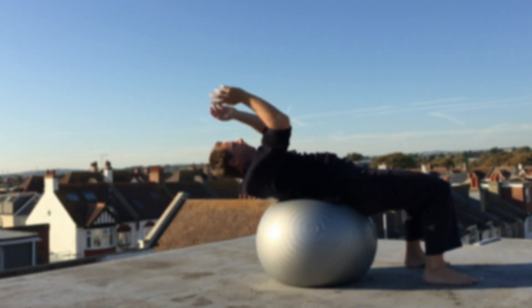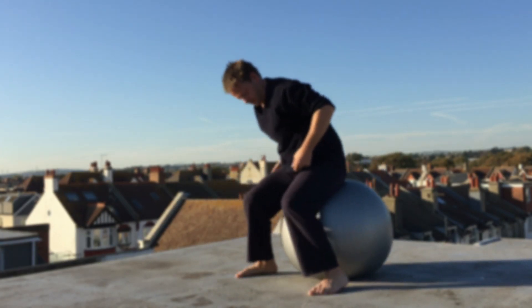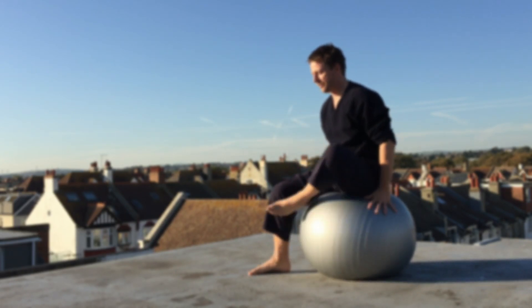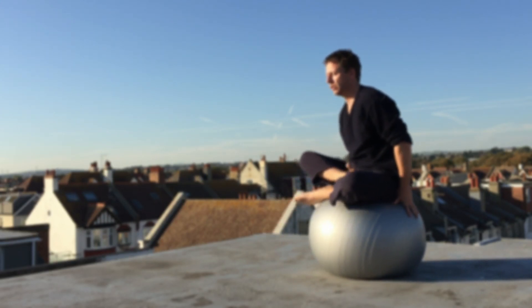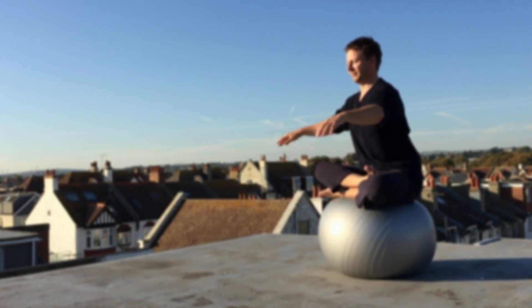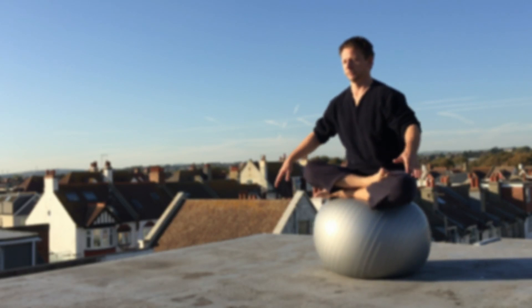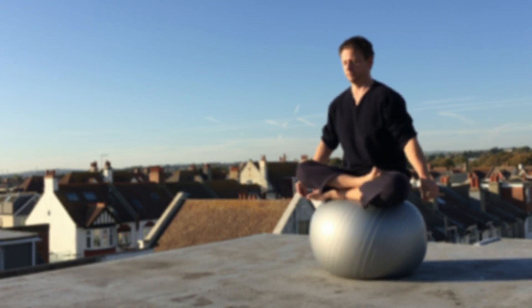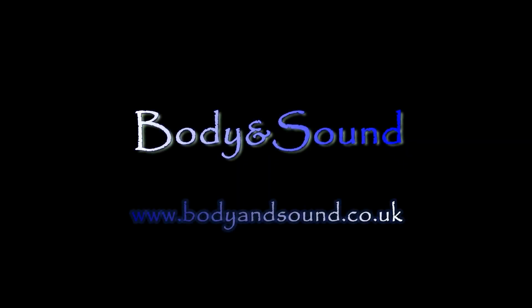I'm beginning to feel a little bit more open. Time to switch position. I'm gonna sit on the ball — an attempt to go cross-legged, sitting on the ball. There's quite a balancing act, there's a lot of action in my body, and I wanna distribute that action all the way through: my ankles, feet, way through my legs, my buttocks, and up into my belly. It's a lot of fun.